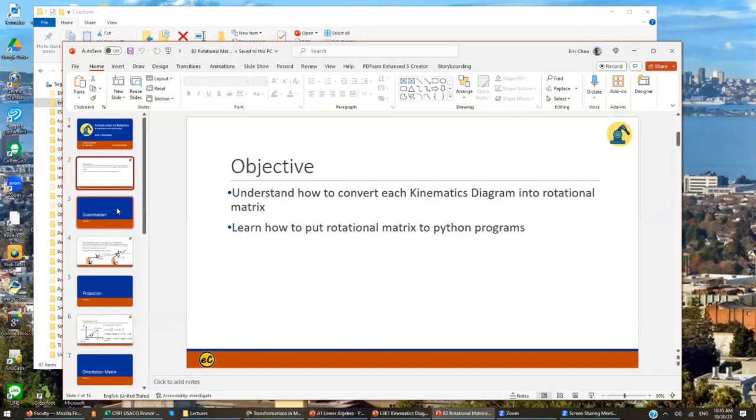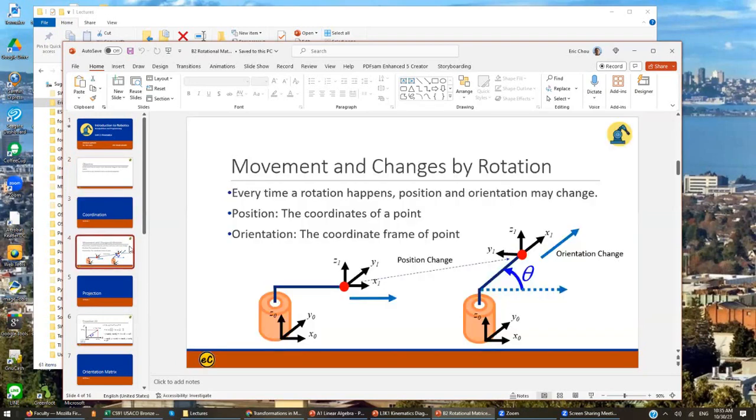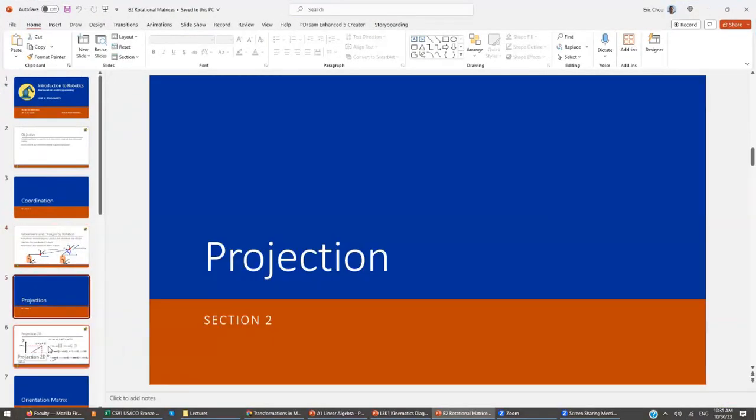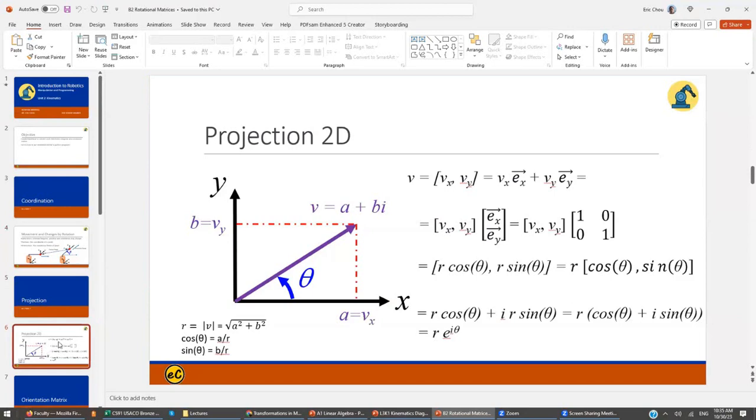Rotational matrix is basically used when your observation frame changes or your object moves. Either way, you will need to use a rotation. So before we work on the three-dimensional things, let's look at these two-dimensional observations.